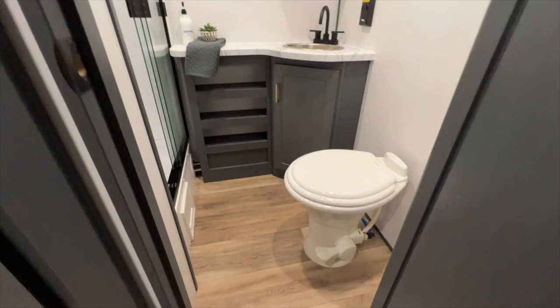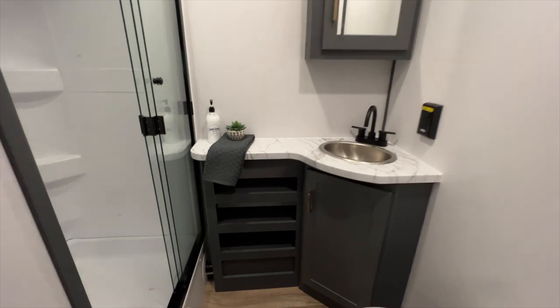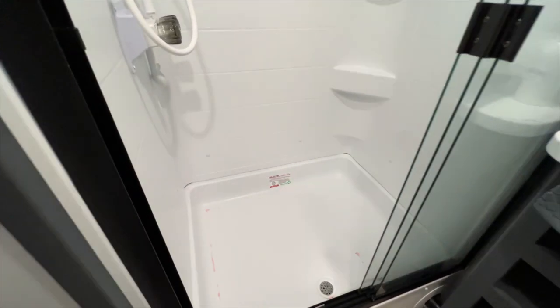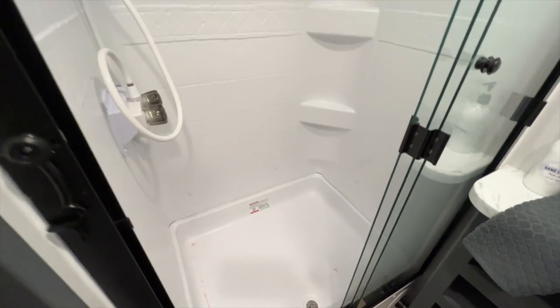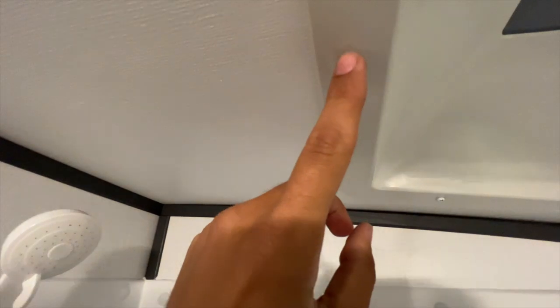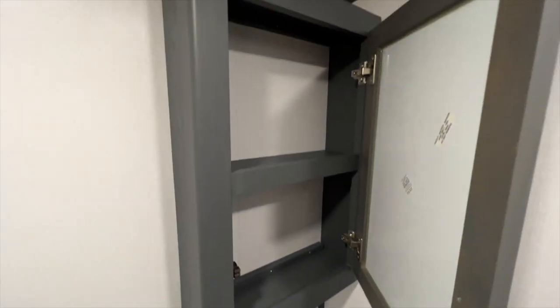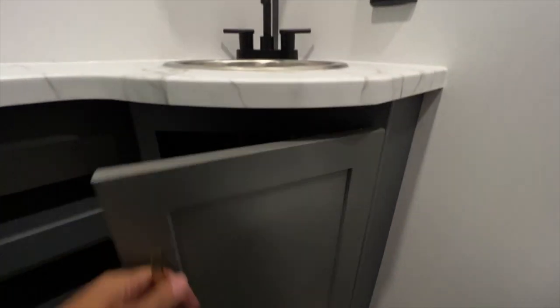The bathroom features a porcelain toilet, good amount of countertop space, shelving, a medicine cabinet, and a shower with a barreled ceiling for added ceiling height. The tub is about eight inches deep so you can plug the drain for a little tub — handy for small kids. Ceiling height in the shower is about six-two at the back wall where the curve comes down, six-five in the middle, and up to six-seven in the skylight. There's also an inverted outlet, vent fan, and storage in the bathroom.